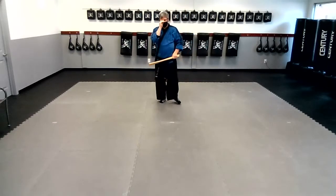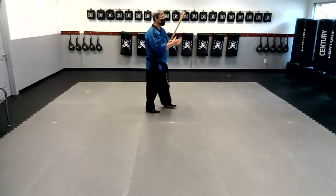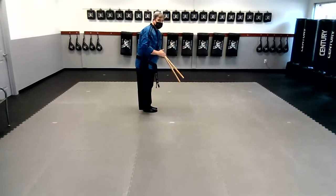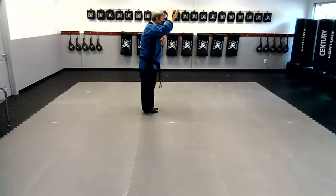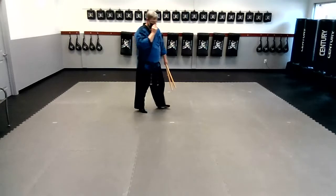All right, team, so real quick, as we're doing the tornado kata, as you're doing the bows, please make sure to keep the escrima stick above the head. So sometimes I'll see people who do the bow, and as they start to bow, they drop the stick down toward the ground. So the stick starts up above your head, and even though we're bowing, still keep it pointing to the ceiling as best you can as you're going through that.